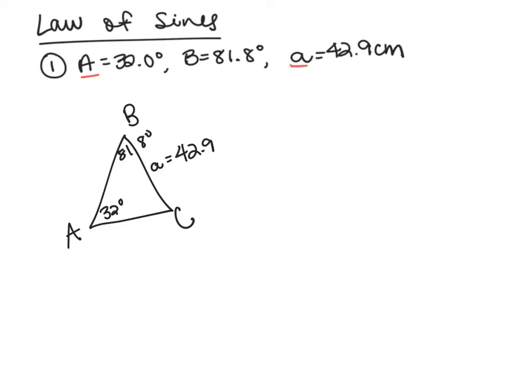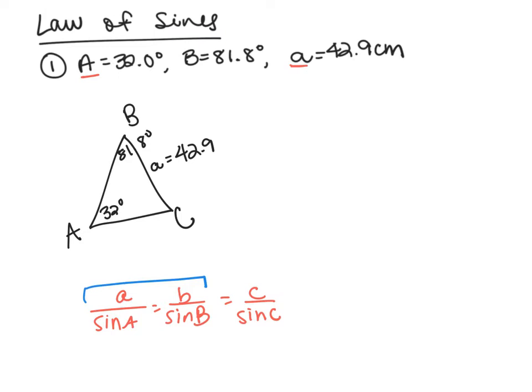So law of sines very much works in opposites with each other. What it says is if we have a over sine A, that equals b over sine B, which equals c over sine C, or vice versa. It doesn't matter which you have on top or bottom here as long as it's consistent. You don't use this triple equation at once, you just pick a pair to use. In this case, we have our A's and B's, so we're just going to use this a over sine A equals b over sine B part of the equation. And now we'll just plug in what we have.